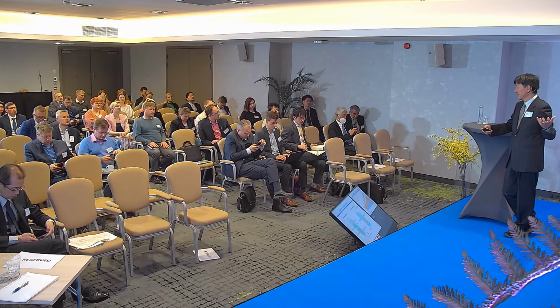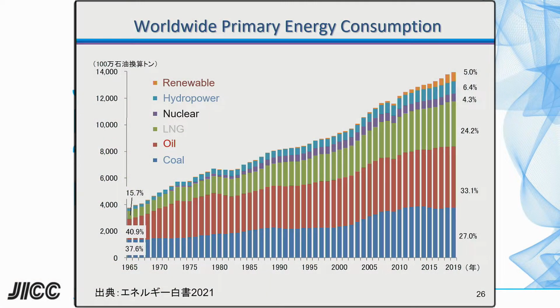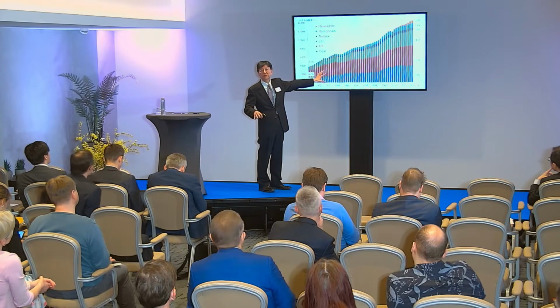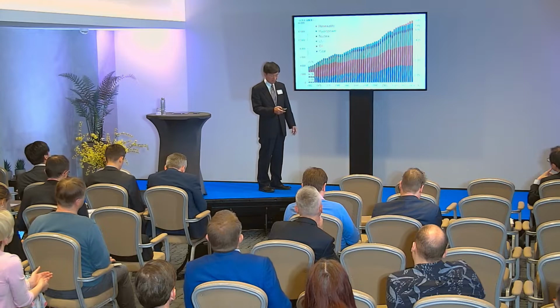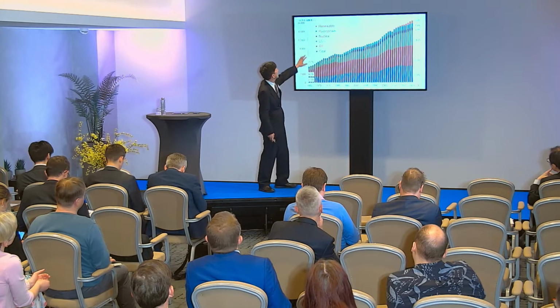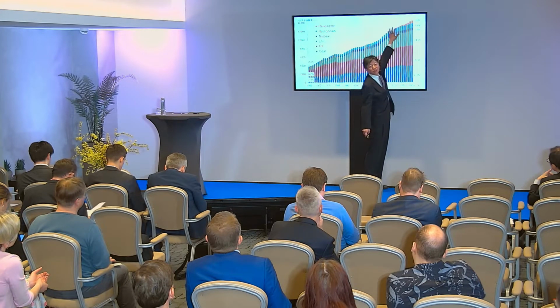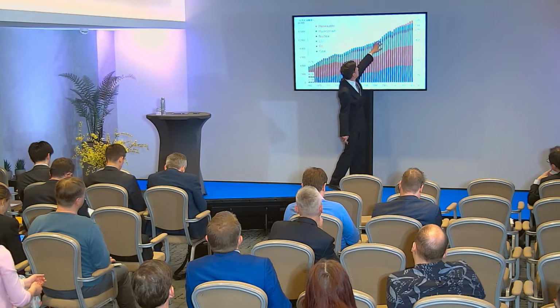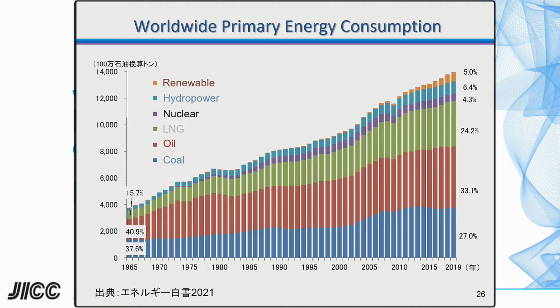Many countries want to take advantage of the benefit of nuclear. And let us again take a look at the energy consumption worldwide. In Japan, we are discussing the domestic issues: energy security, energy cost, carbon dioxide emission. But when we look at the worldwide primary energy consumption, reality is something like this. We never stop consuming energy, right? It's increasing. And among them, renewable is just this small part. Nuclear, this is the violet part, and the hydro is the blue part. These are the carbon-free energy. Rest of them emit carbon dioxide continuously.